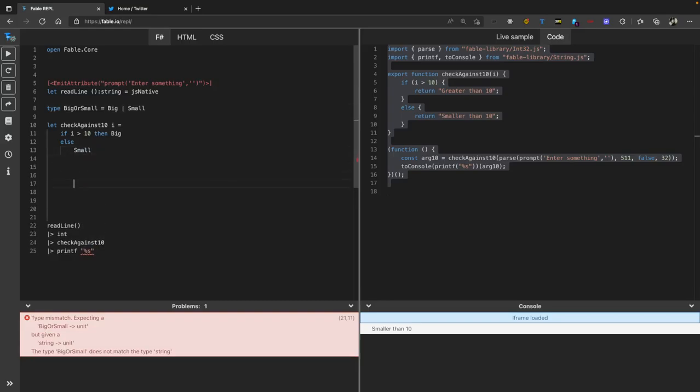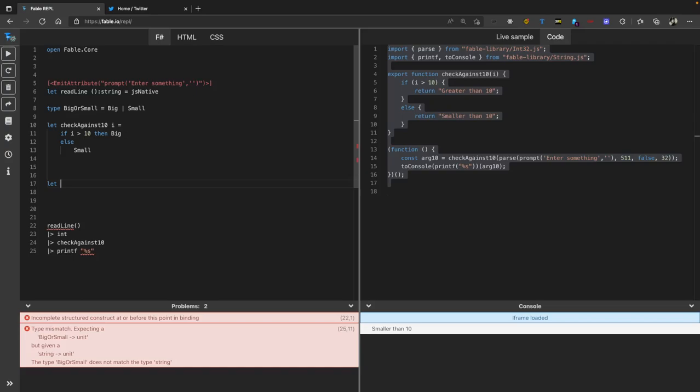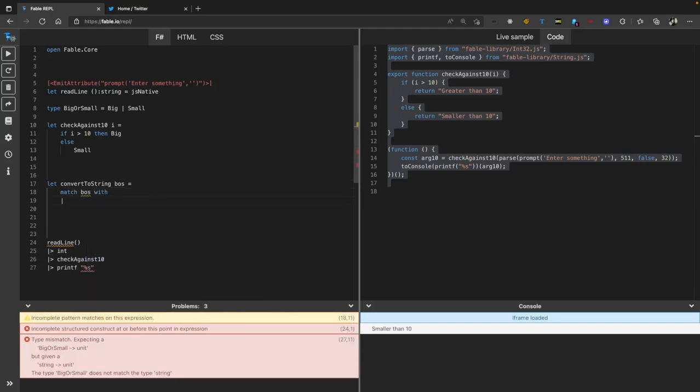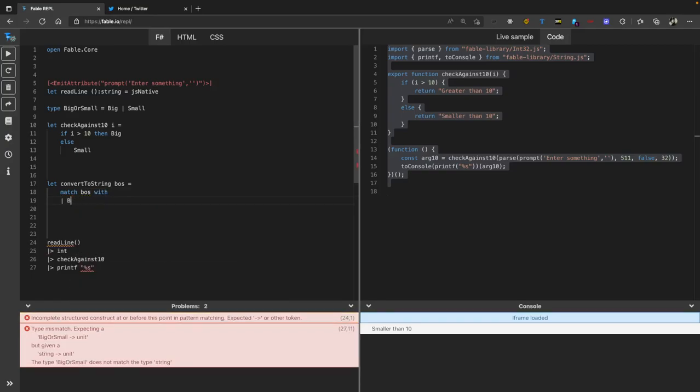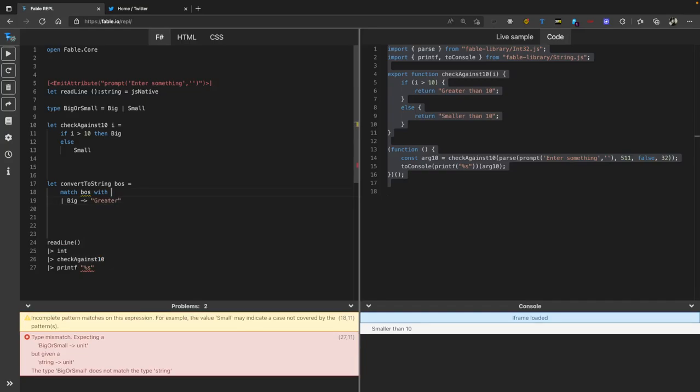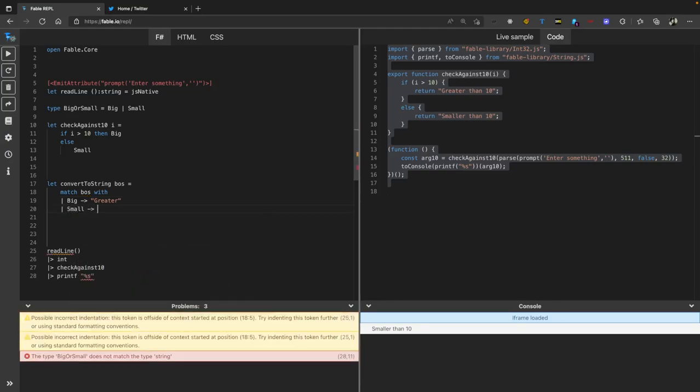And then I introduce another function to convert to string. Then I say b, big or small, which is match BOS. Match is like a switch statement in many other languages. If it is big, then we say, well, greater, for example, and small is equal to small.